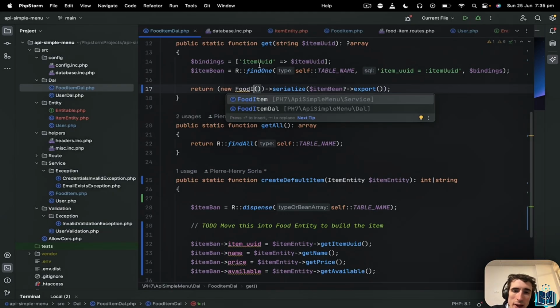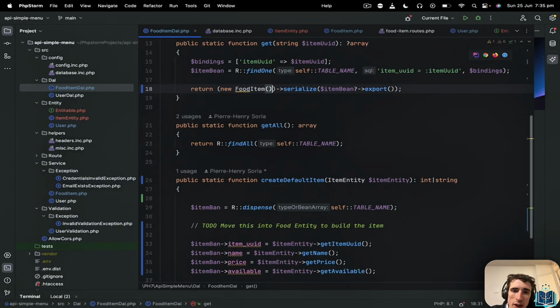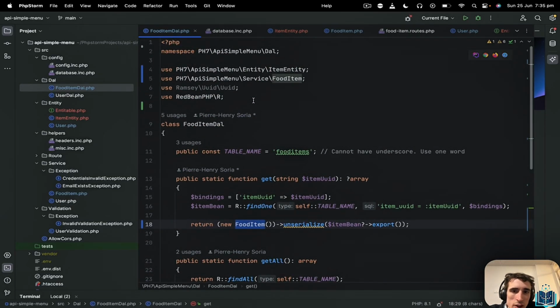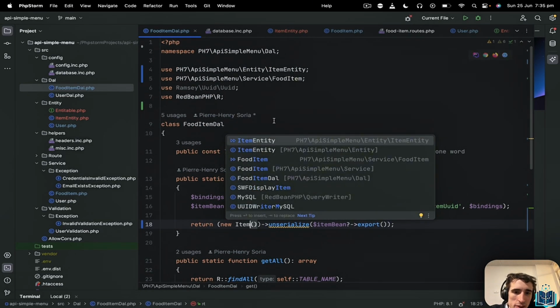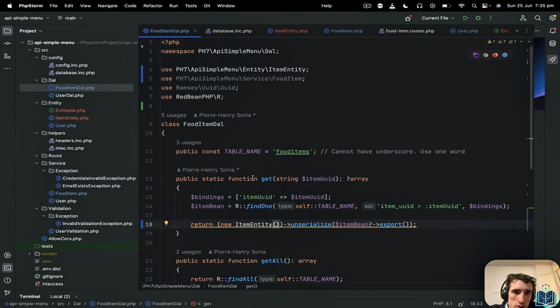When I access the class member, I instantiate directly the food item like this, and then unserialize here. Oh, it's item, sorry, it's item entity. So it will be like this.